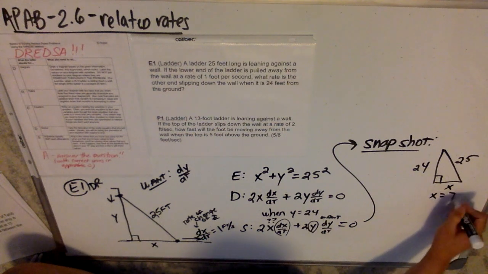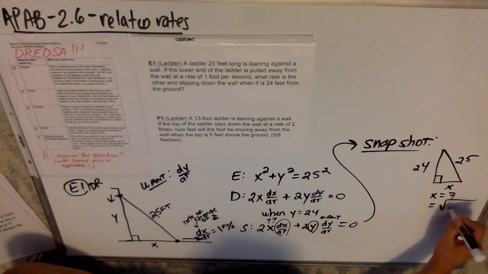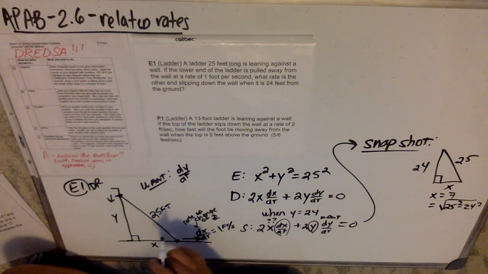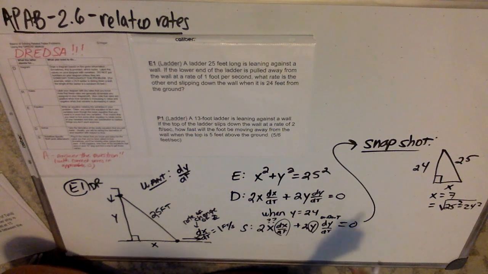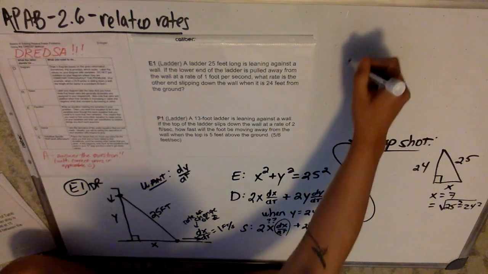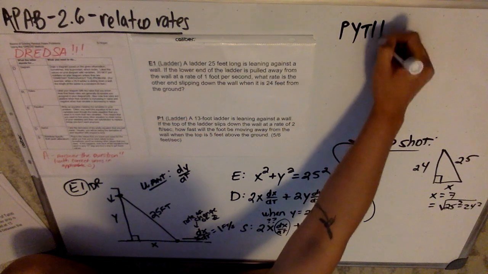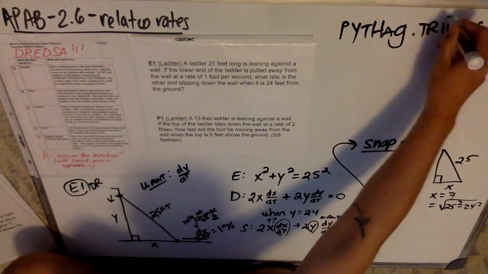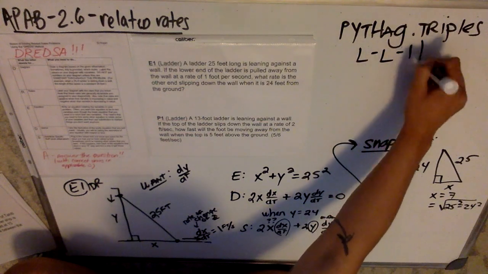It is better, so you could have found that by doing the square root of 25 squared minus 24 squared. But if you don't have a calculator, have some fun with that. It's not a great plan. The best plan is to recognize that this is a Pythagorean triple. So I'm going to do a quick, so there are Pythag triples. You should memorize them. They go leg, leg, hypotenuse.